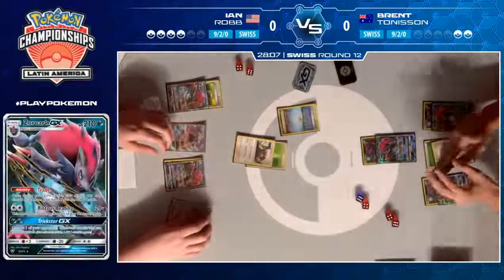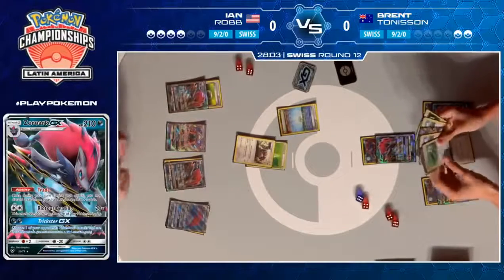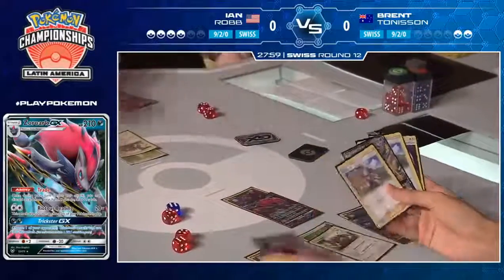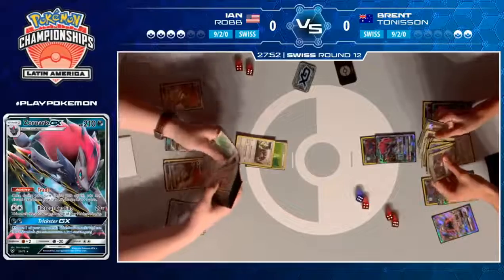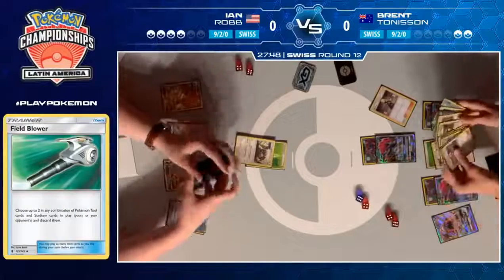Right. So looks like using the Oranguru to put more cards back in the deck. We saw that double puzzle time go back. So looks like this is going to be a very tricky game. And a Field Blower, removing the Floatstone and the Stadium from play once again. Yeah, and you also have to remember, both players still haven't used their Acerola supporter card.